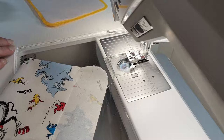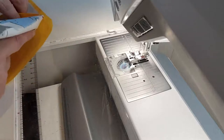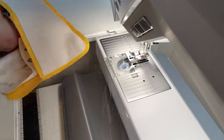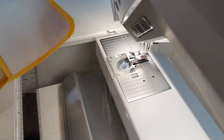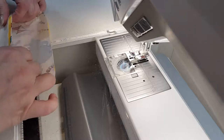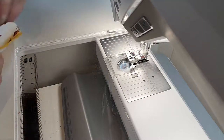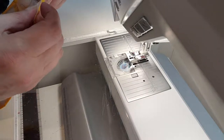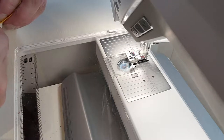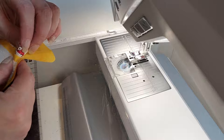Okay. So now the next step. Let me see. We're going to place this piece inside of this piece. And we've already clipped our edges on the corner. And we're just going to get that set in there. So everything's nice and even. And I'm going to use clips to clip this around. And it didn't say anything about this piece.